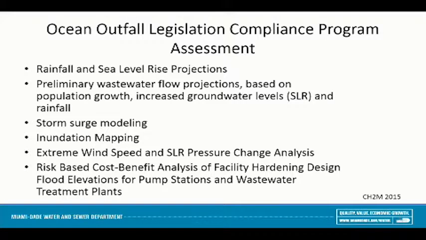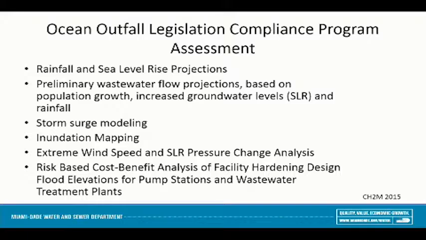I'm not going to get into the details because in the next panel, Lauren Van der Tak, oh, he's here, is going to be getting into more of the details. But basically, I just want to mention that we look at rainfall projections and sea level rise projections, and we use the Compact's October 2015 projections. When we got started, we were working with the 2011 projections, but they finally got released, so we quickly incorporated those in all our modeling. So we look at wastewater flows for the future.